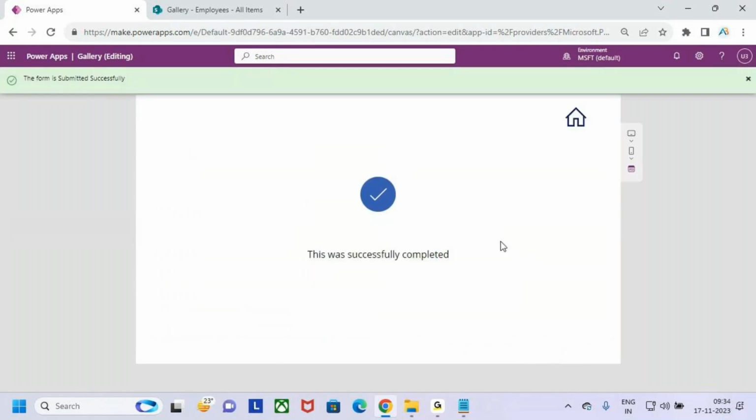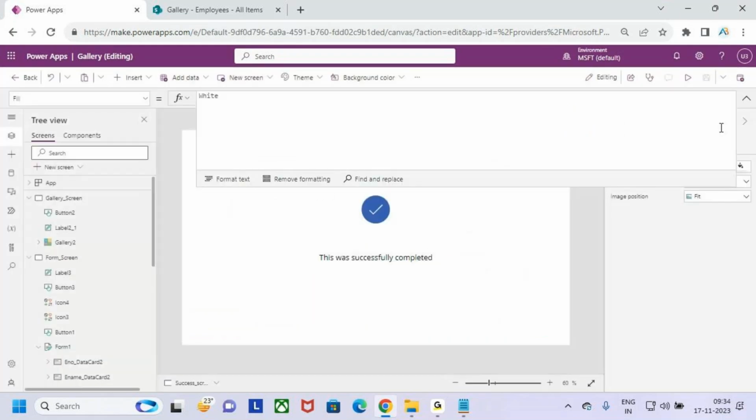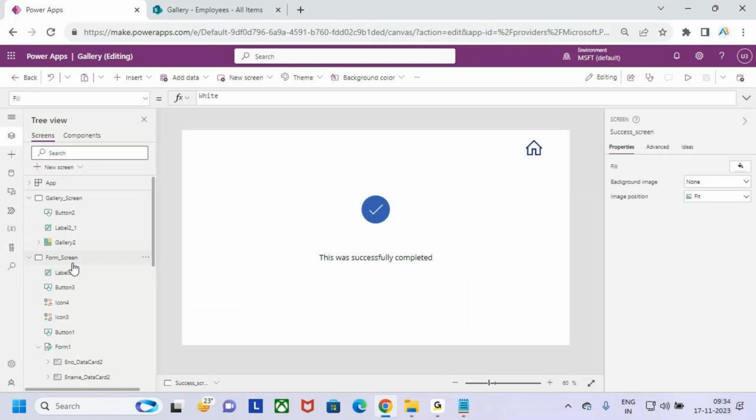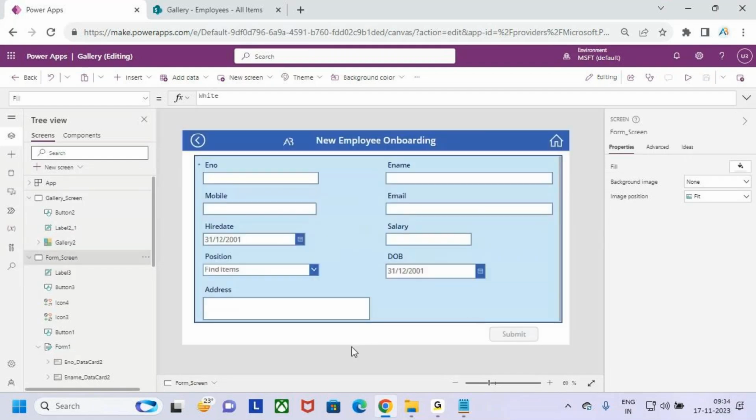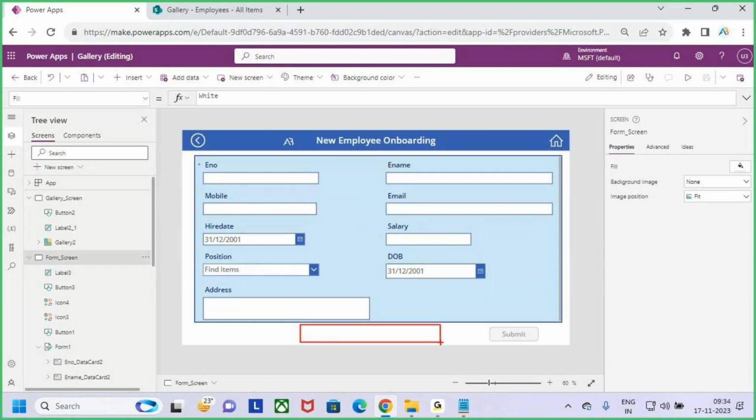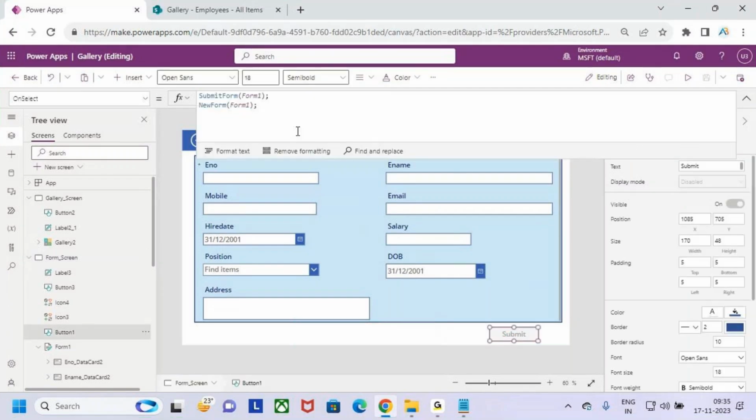So if you have warning messages like this, when you submit the data to the form the first time, it blinks for just a fraction of a second and goes. In order to overcome this problem, once after submitting the data, make the form a new form, then we are not able to see that message. Okay, this is one of the scenarios.